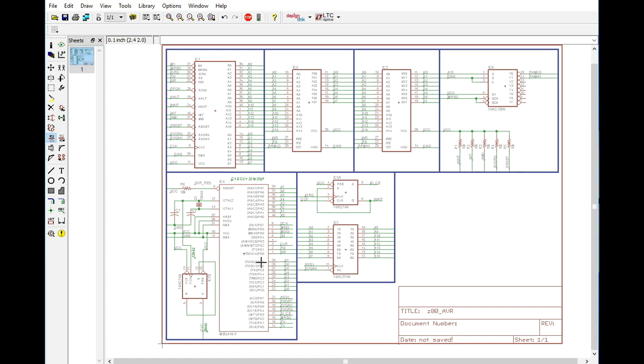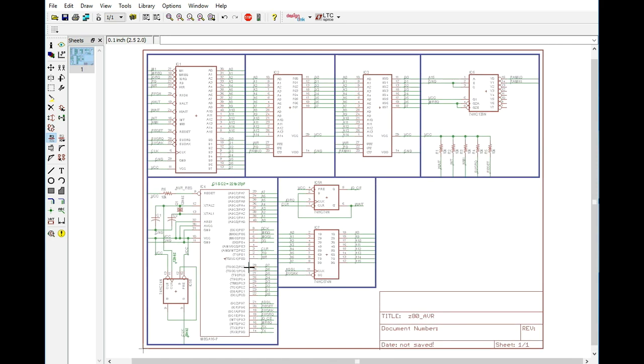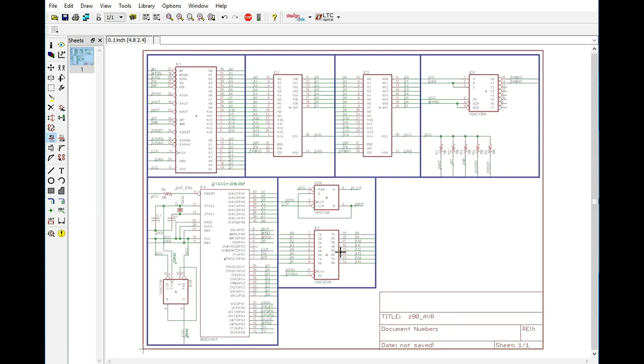So it is going to be a while before this project is done, but we're coming along nicely. I don't really anticipate having any problems with this. Obviously we have an address latch here that we're going to have to manage, but I think that's going to be able to be done with the way it is currently. Outside of that though, I think everything looks good. I don't really foresee any problems with this. I think that we're going to be safe.